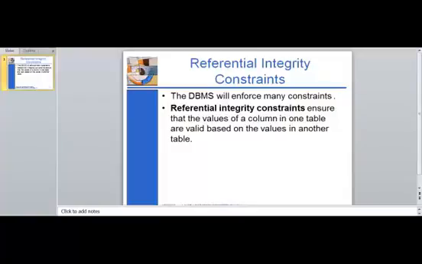Referential integrity constraints make sure that the value that relates those tables stays stable, that it doesn't just disappear from one of the tables and keep that record from being able to relate to another table. So I've made a very small example here with just two tables and much smaller tables than in the previous example. An advisor table where we have the advisor ID, advisor last name, advisor first name, advisor email, and a student table where we have the student ID, the student last name, the student first name, the student email, and then the student advisor ID, which is how we relate the two tables. This is where we join them.